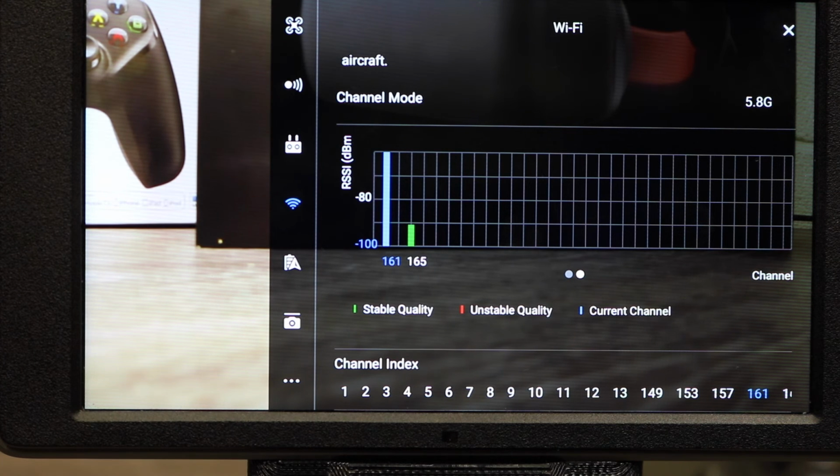So if you are having signal issues and you are finding the range on your Mavic Air isn't as good as it should be, as I mentioned earlier, first of all, do the software update or refresh specifically via DJI Assistant 2, and then secondly, if it continues, use the custom channel option. Obviously, range will be further in 2.4 GHz than it will in 5. However, if you are in an area where there is lots of traditional Wi-Fi, you will find the 2.4 GHz band a lot more congested than the 5. So switch over to any channel above 100, and that way then you'll get the best possible signal.